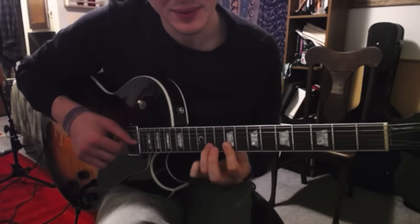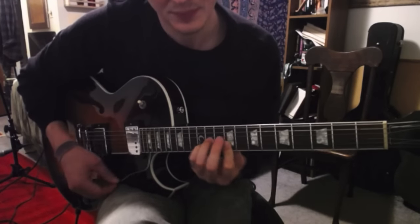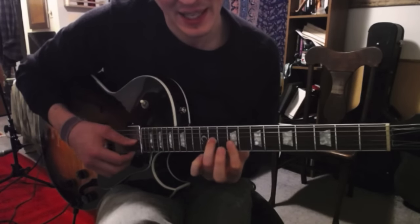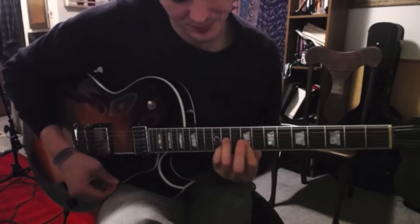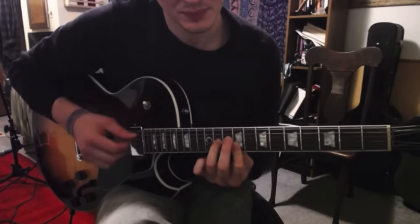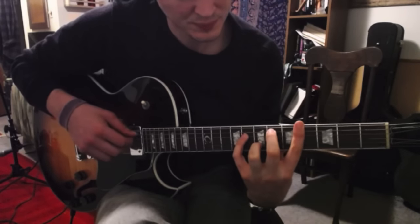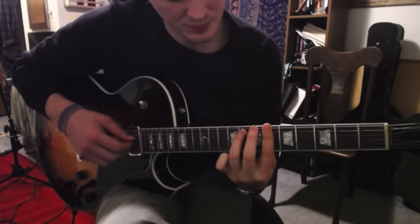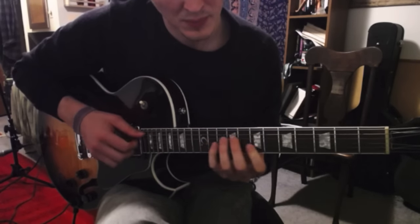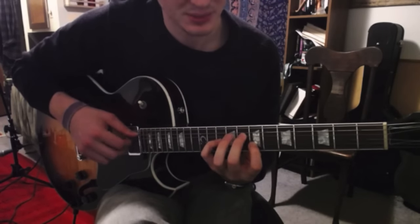And then I move back into that G-flat major triad, but I have a bar with that index, and then hit the pinky with a hammer from fret 9 to 11. So again, from that A-flat minor 9. And then to repeat it, I go back to that E-flat minor triad with that add 2.